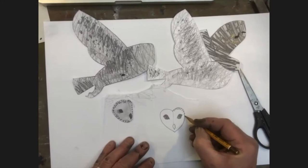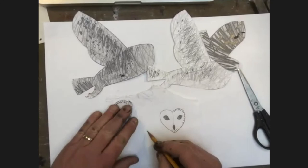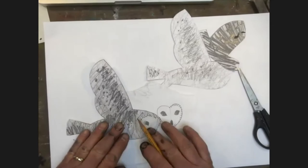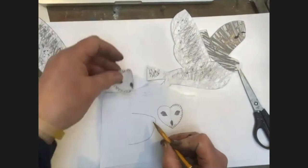So we want to think about that from the side, which is what I've done there. So what I'm going to do is something like this, but something that fits, when I do it, it's going to be pretty much to fill your template from top to bottom, okay? See how I've got it so that it's big enough to go from top. So think about that when you're doing it. What you might want to do is take your template, do that, and then make your face to fit into it.